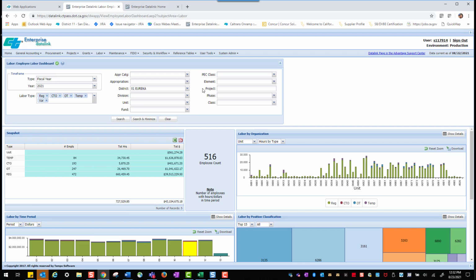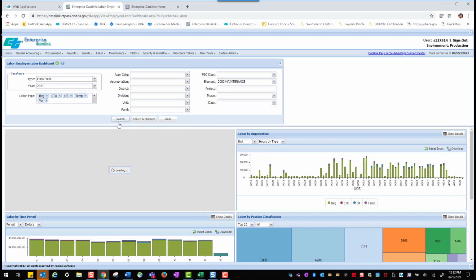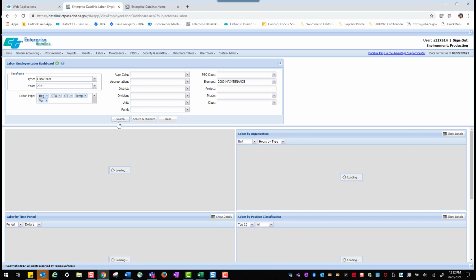And vice versa, if your program, you can run your whole program statewide and do the same thing. So maybe you want to look at 2080, you can do that, and it will then break down even further for you as an entire fiscal year look. So use your filters, use your tools to help your project management resource staff manage a budget and expenditures that go against those buckets, okay?